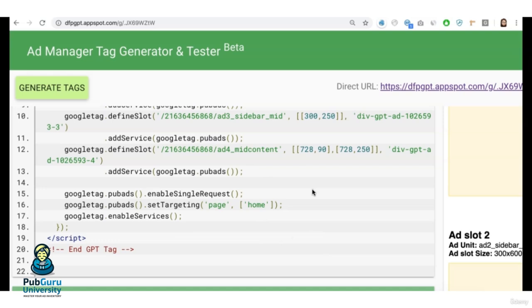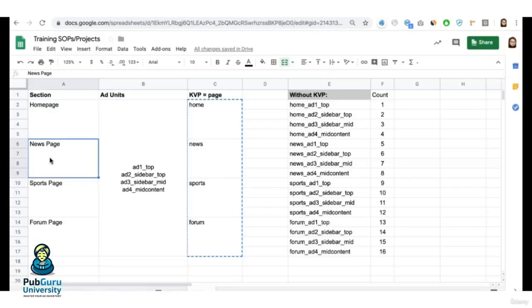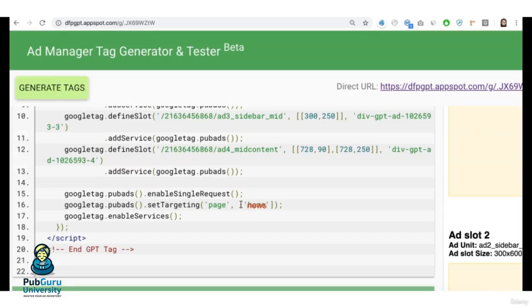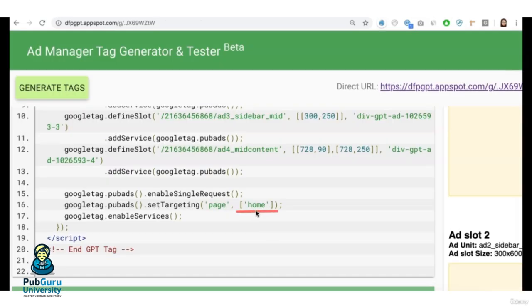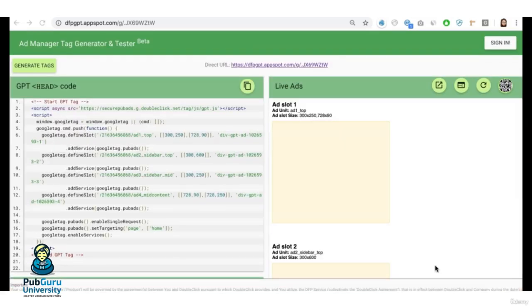Now, if we are going to switch or deploy a tag for the other section, let's say news, then we will have to change this right here to news and deploy that to the header section of the news page. And the same goes for sports and forum. So this is the only section in the header tag that we need to change. That will serve now as the ID of the page where the ads are serving.